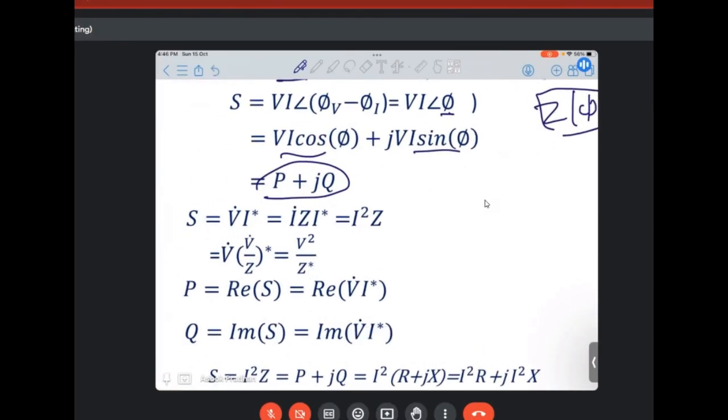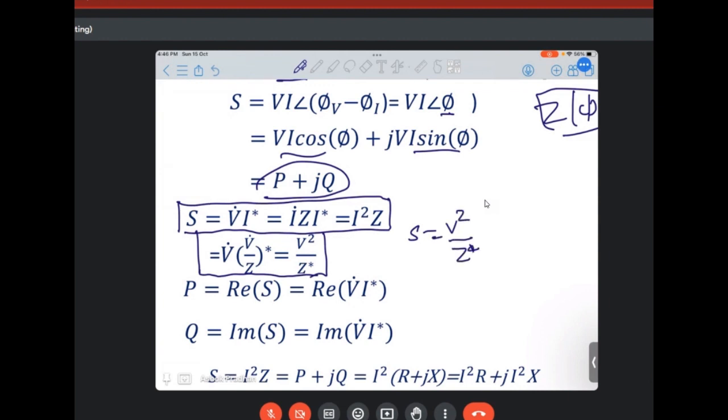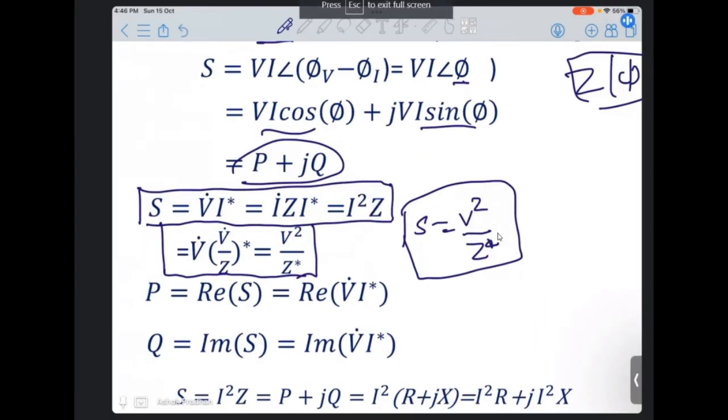So from this derivation, we say this is what all books think. I'm not going into this phasor domain. Just I'll put some questions here to myself. S equals VI conjugate. So that becomes equal to I Z conjugate times this. So V becomes equal to this, and now S becomes equal to this. So this comes out to be S equals V square by Z conjugate. If we take this perspective, that becomes much simpler. For those who are teaching, maybe this is my way of thinking. If you take S equals V square, where V square is nothing but the magnitude square, V phasor into V conjugate, that becomes V square.